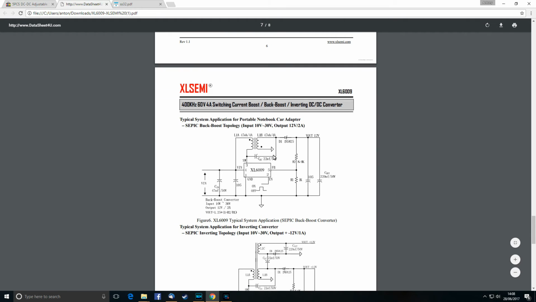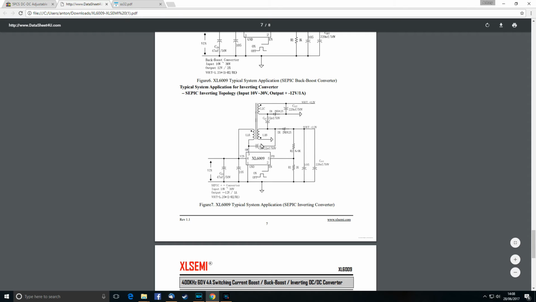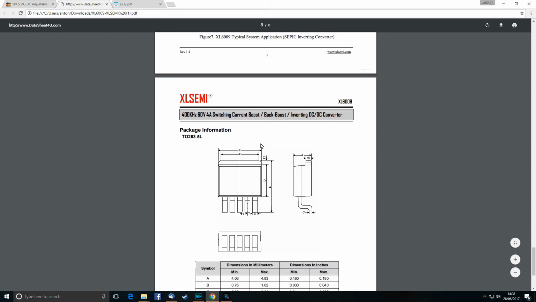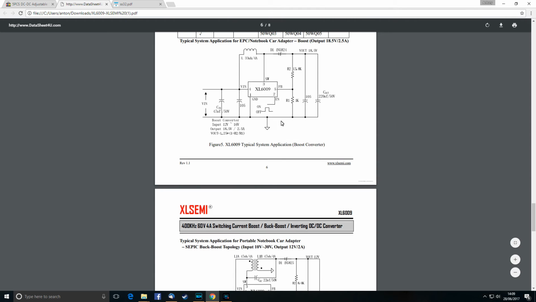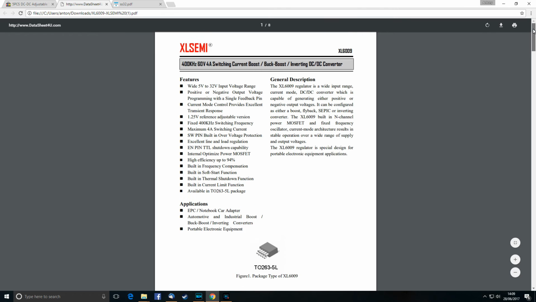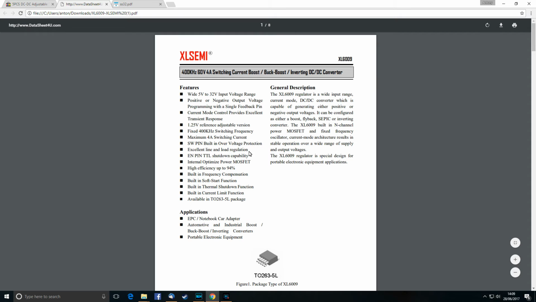We've got another example circuit, and another example circuit, and then some more details here. So as far as I can tell, this actually is a 60 volt 4 amp boost converter. So what else is there to consider? Well, there's the inductor, which I don't think I'm going to be able to find any details on, because it simply says 330.